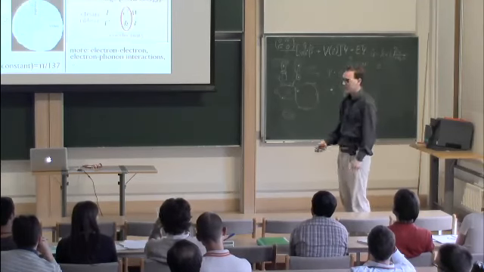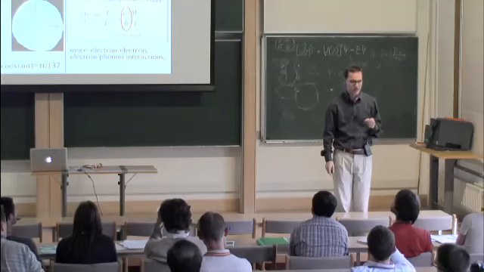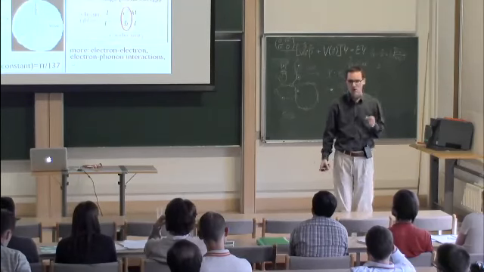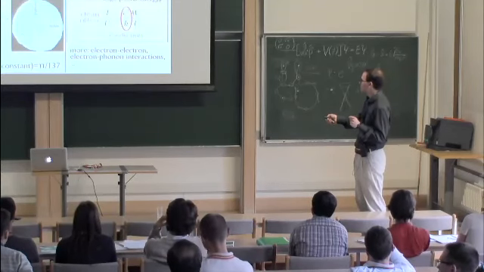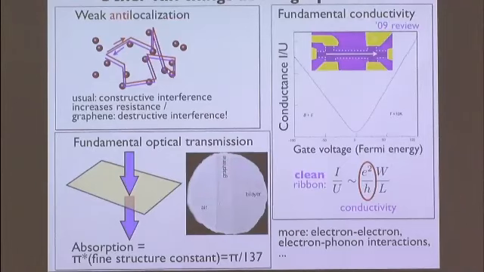But even right at the Dirac point, where nominally the density of states is 0, you always get a sort of minimum conductance, and it is very fundamental in the sense that it's only connected to the elementary charge and to Planck's constant. So for example, the velocity does not enter here. It's e squared, so the current divided by voltage would go like e squared over h. That's the fundamental prefactor. And then, of course, the geometry, that is the width of the sample divided by the length, would enter. And this behavior is not surprising in principle.